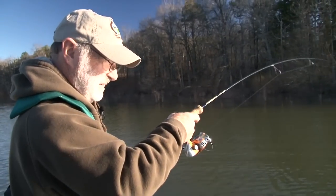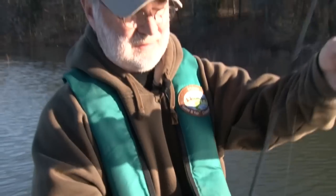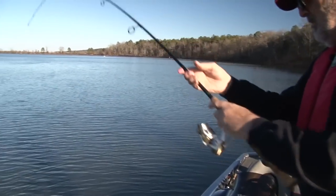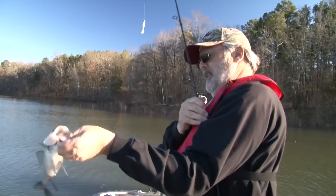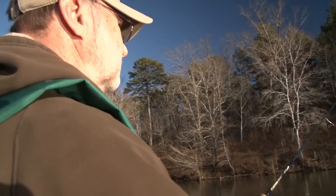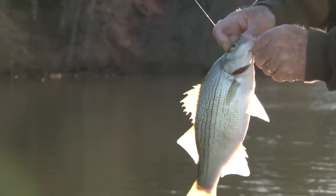Where's he going? Wherever he wants to. Another white — well, that's a good fish. They are eating it up. These aren't giants, but they are fun to catch. Hopefully the best is yet to come. Fifteen minutes from Little Rock, an hour before dark, and we're catching the heck out of white bass — just one more of Lake Maumelle's fishing highlights.